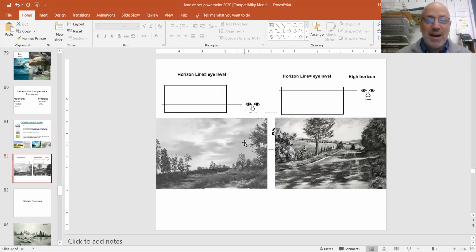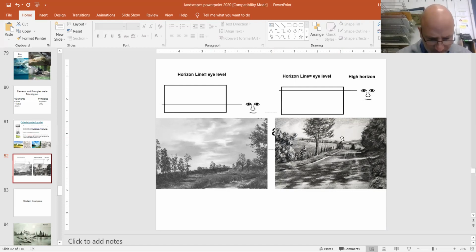If it's a beautiful day out and there's an amazing sky with cool clouds, move your horizon down, maybe to the 1/3 area, 1/3 the way up or down. If you go outside and the sky is just blue, it's kind of boring, maybe you move your horizon up so it's 1/3 from the top. Then you'll have a lot more land features to draw. But you have to have land and sky.